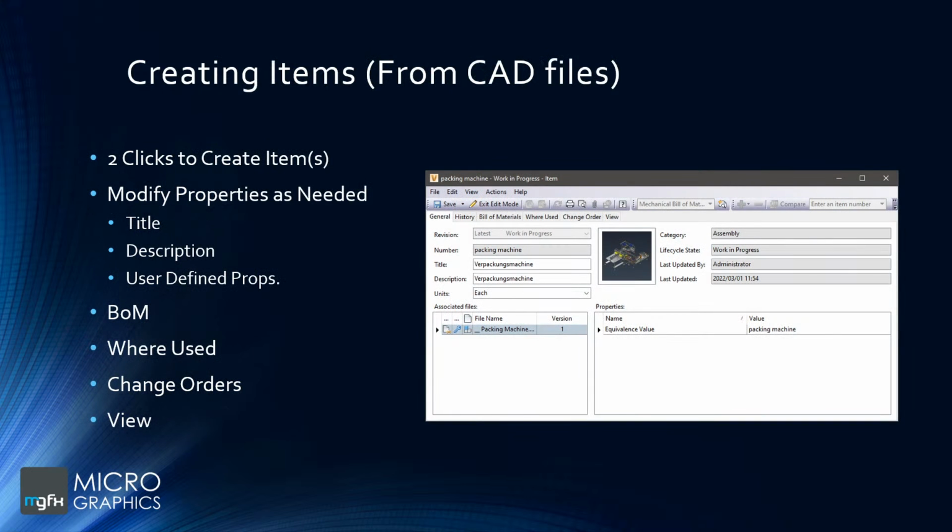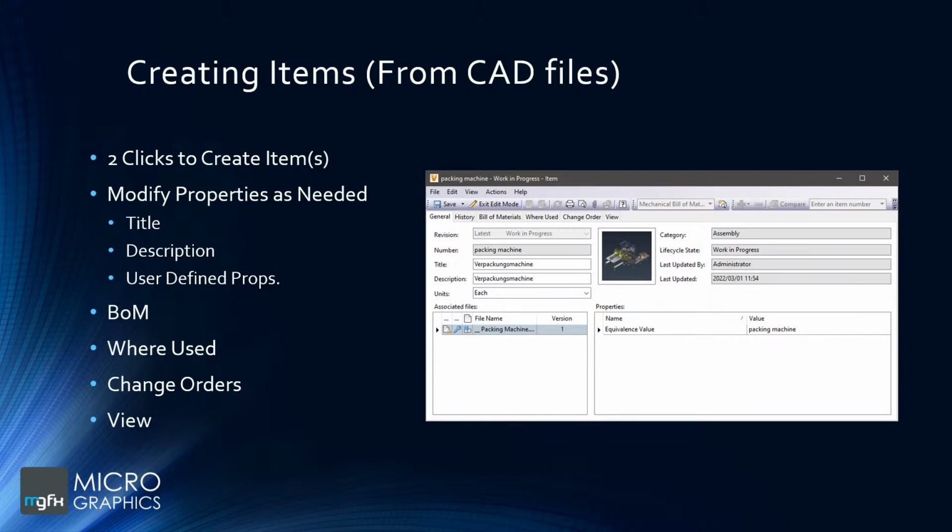We'll have a look at that in the demo. We'll be able to see a list of all the other items, so all the child components that will be converted or assigned to items. And then we have the where used change order tab to see if there are any change orders. Obviously, those would be empty in the case of a new item. And then view would allow you to preview the related files. So you've got those options. You'd be able to view through them. Mostly you'd be editing for new items.